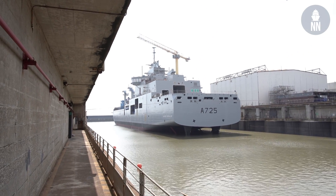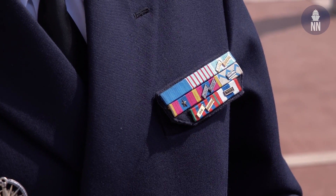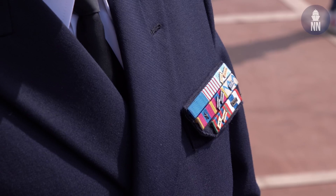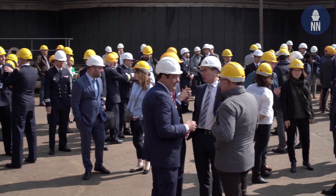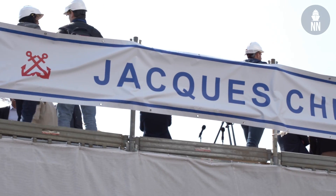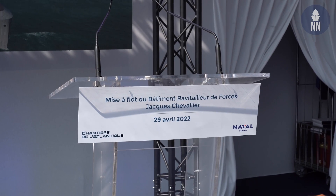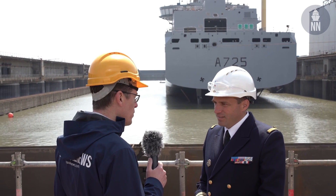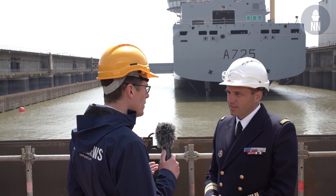So that is the first mission of the ship. The second mission is that it's a Navy warship, so it's to participate in the situation assessment around the task force. It will be fitted with new weapon systems as well — the Rapid Fire by Thales and Nexter, and the Simbad RC by MBDA.